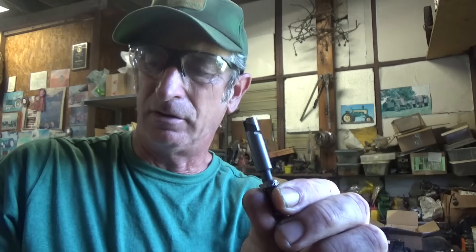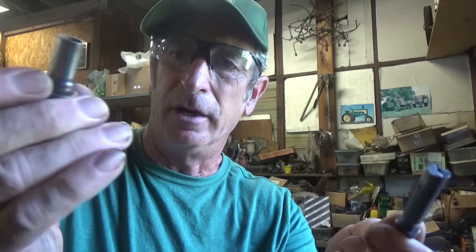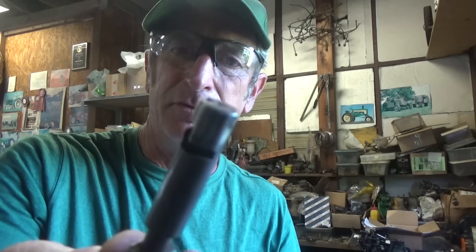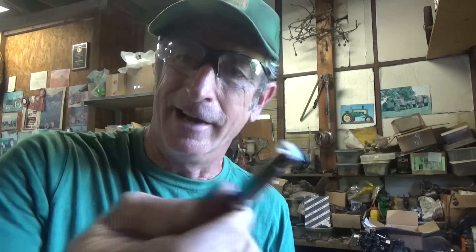In order to get this thing to deliver the fuel I wanted, I welded that up, then took a lot of time machining and smoothing it down, because the tolerances in these are very very close - it's almost zero tolerance, zero clearance between the plunger and the barrel wall. I was able to do that and get them to pump some fuel. Why do I do this? Just to see if I can. So since I'm not going to spend a lot of money, the ball game is to see how much horsepower you can get without spending money. If I can modify cheap stock plungers by welding or brazing up this notch and get the same fuel delivery as the high performance ones, that's what Bill Grimes is going to do.